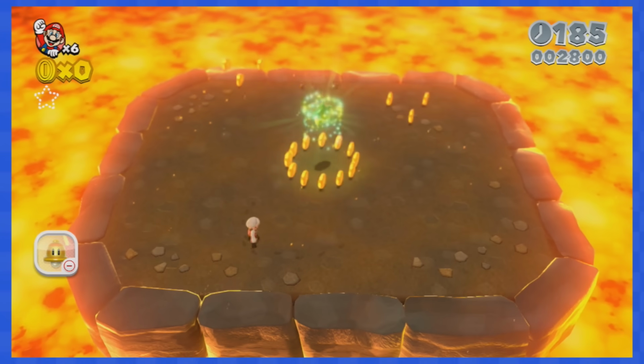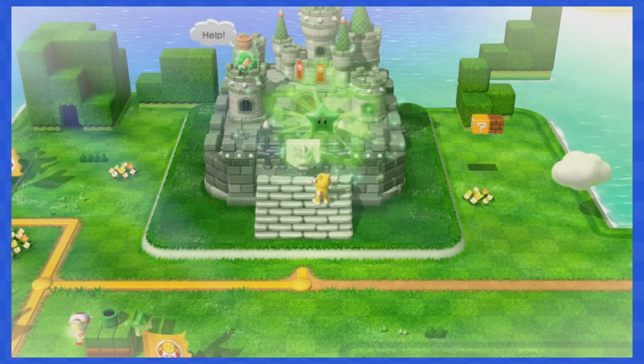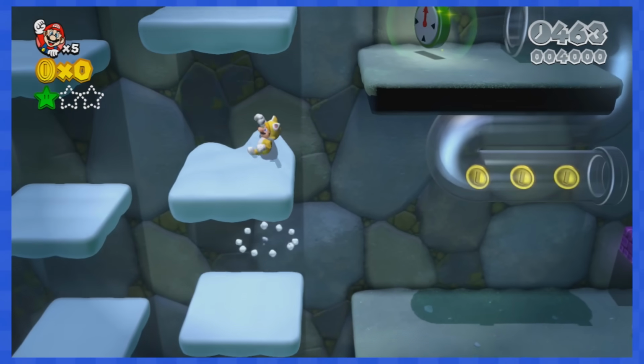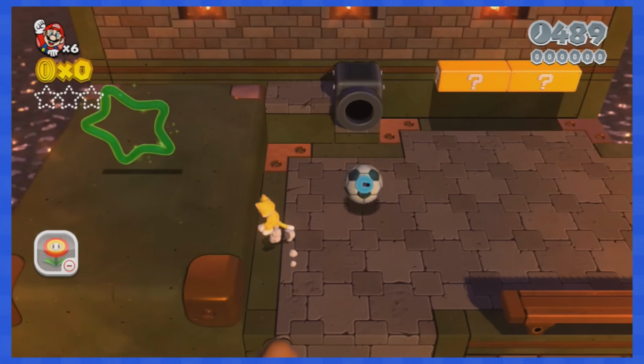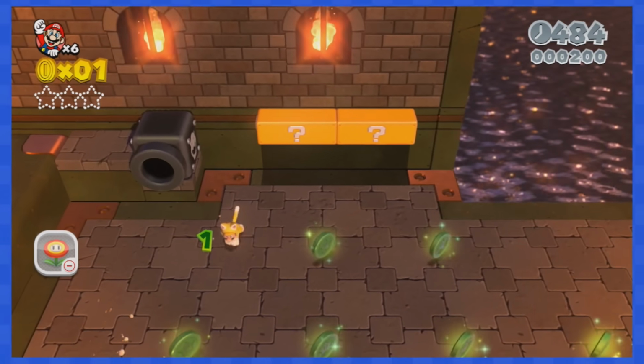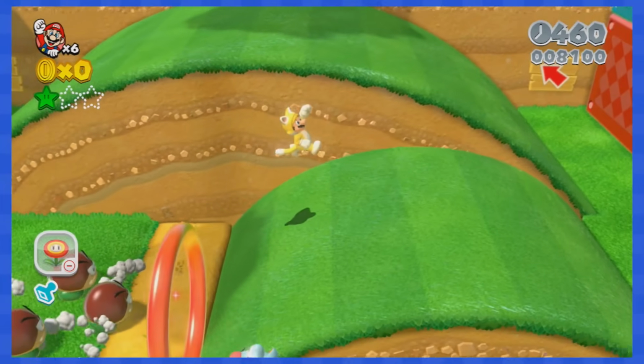To progress in some areas of Super Mario 3D World, you need to collect green stars, so we're gonna have to try to collect as many as we can as we go through the challenge. Some of the green stars are only able to be collected by grabbing some green coins, and those coins count in our coins total, so they're a no-go. Same thing for the red coins, you don't want to touch those.